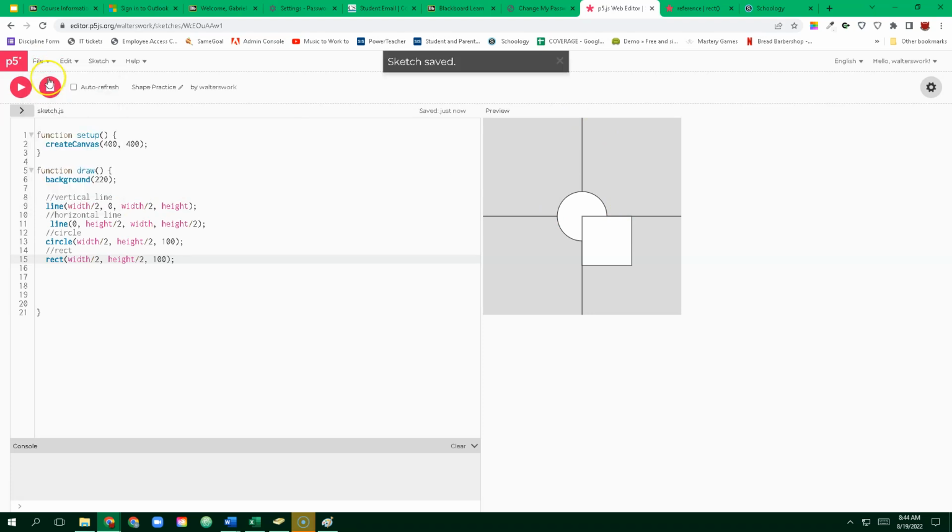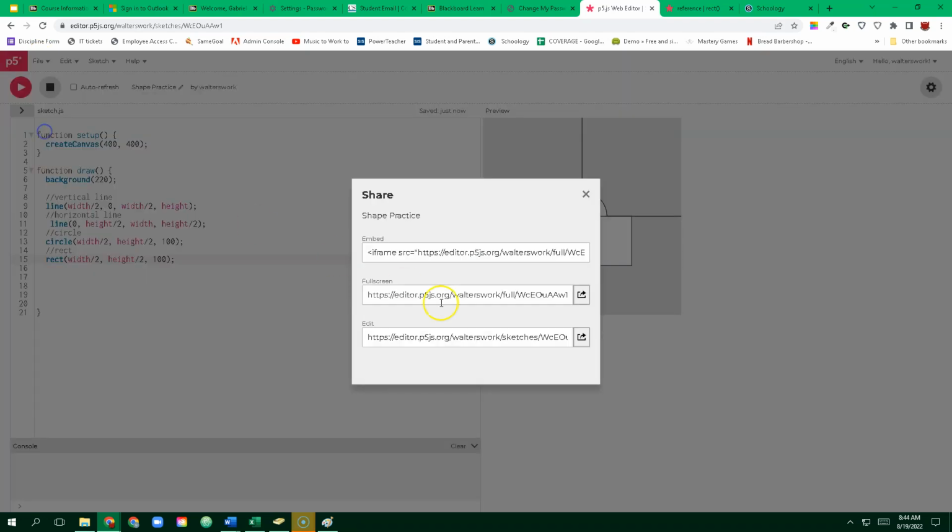We can go ahead and click Save. We're going to go ahead and click Share. Remember, you're clicking here to copy to clipboard. You're going to paste the link in the Create tab as a link so I can click on it. Okay, I want to see 4 comments and I want to see 4 lines of code for drawing a line, a circle, and a rectangle.